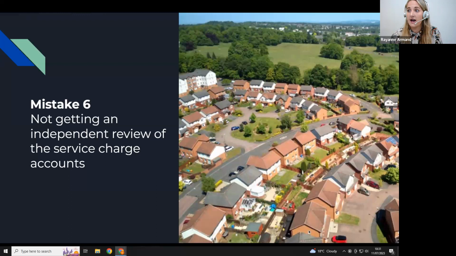So if you have a more than capable internal team who are doing the bookkeeping and can prepare those service charge statements, that's great. And that's not to say that those service charge statements aren't perfect, but there is a requirement in the code that says you need an independent accountant to actually do the report of factual findings so that you can give the lessees the assurance that, as the managing agent who's involved in the day-to-day of dealing with those funds and paying the tradespeople, there's an independent person coming in and just saying, right, we can see that the funds have all been used appropriately and the money is being managed well. So it is important that there's an independent accountant outside of your company who does that review.